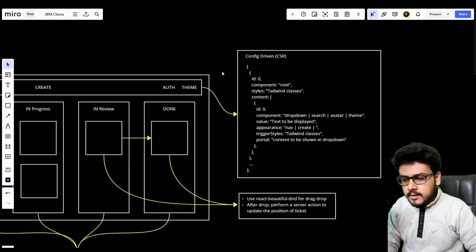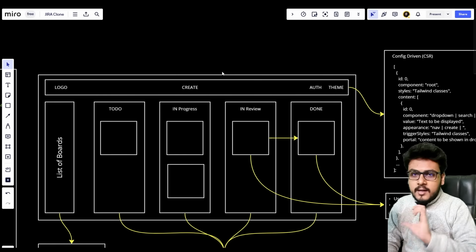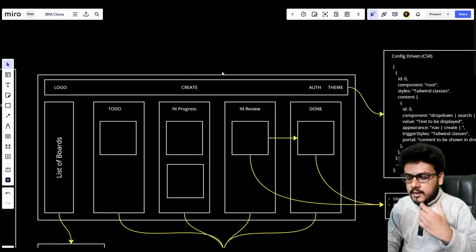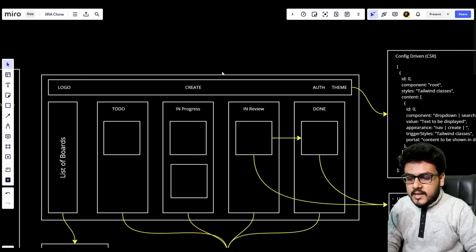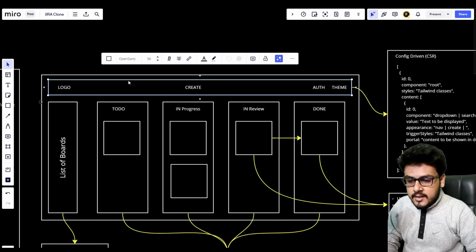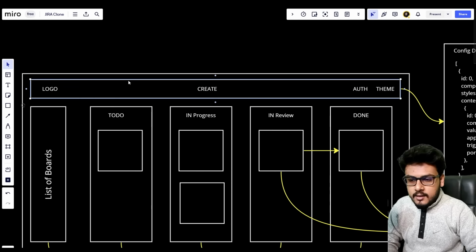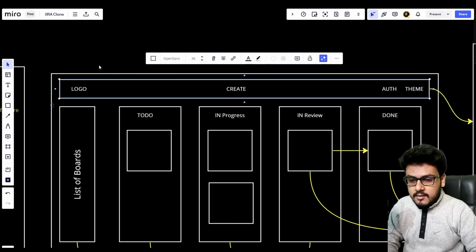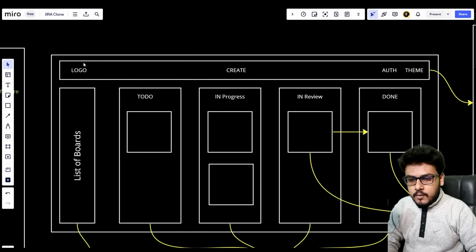Before understanding config driven UI, let me take an example. Let's say your app is in production. Now, all of a sudden, product managers come and say, hey, Dan, we have a very big requirement: we want this logo to appear over here and this auth and theme to appear over here.